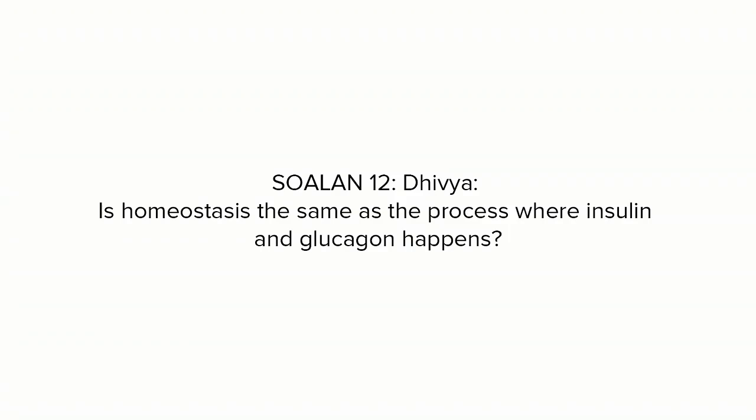Question 12 by this student is: is homeostasis the same as the process where insulin and glucagon happen? Maybe you feel a bit confused here. Homeostasis, you study in Form 4 syllabus chapter 2, the last part after cell organization. Second, you study the term homeostasis in your Form 5 syllabus chapter 3, after the hormone.